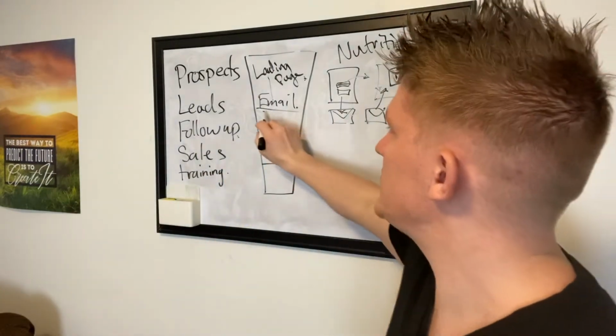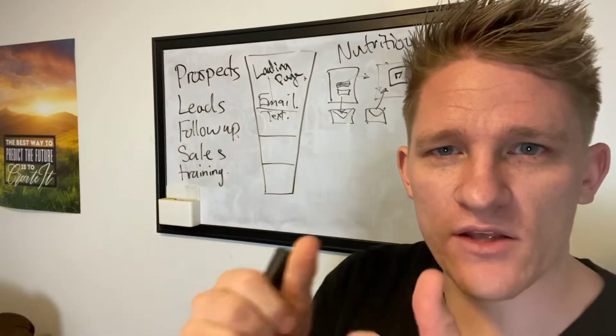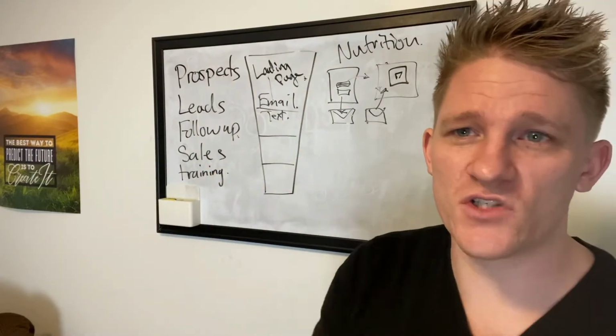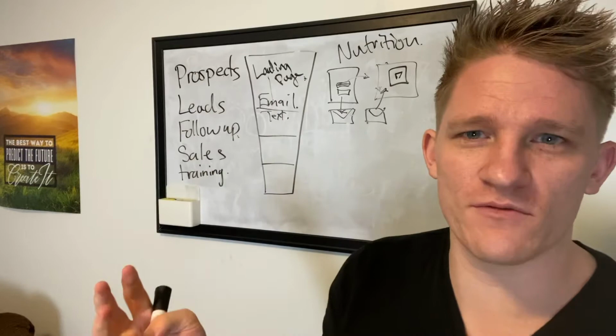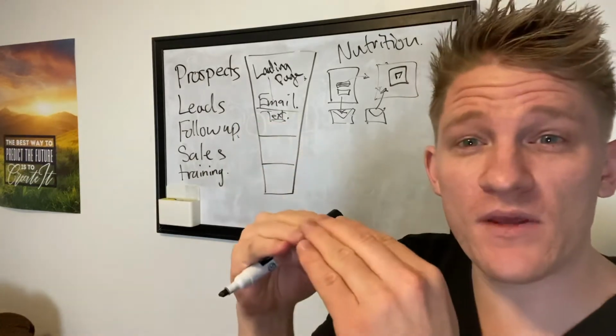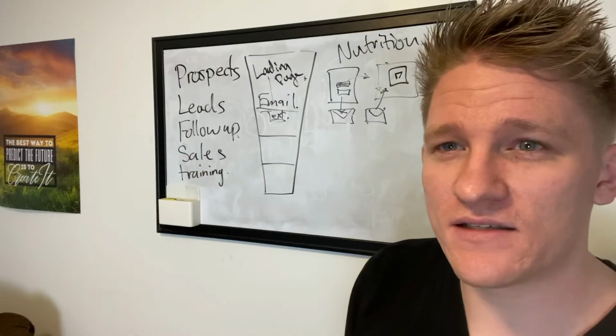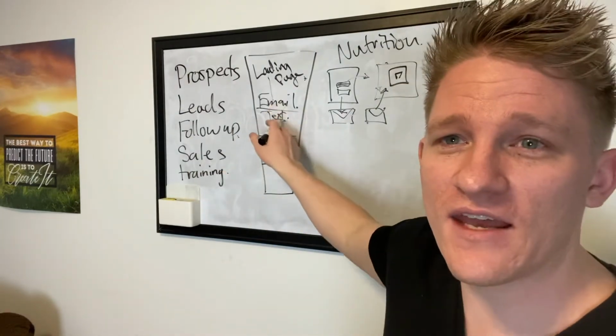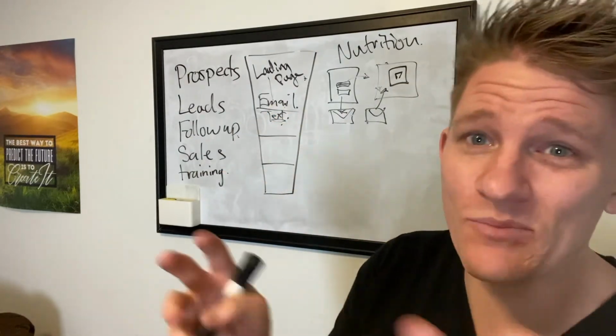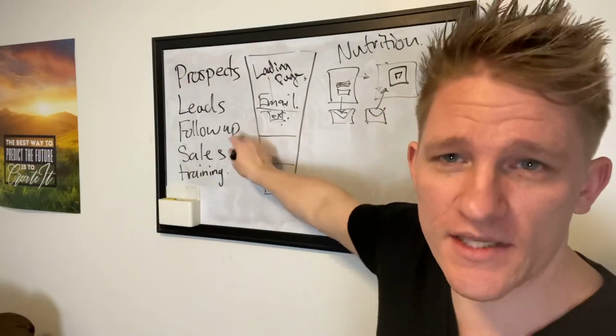Or you can use text, if you have one. There are softwares out there that use text. I just use email because email is just like the foundation, right? Very rarely will someone text you first. Maybe after a couple of emails, you can ask them for their text, because it's a little less invasive to ask for email and then text second, right? But some people go right into it. You want to set up the follow-ups.